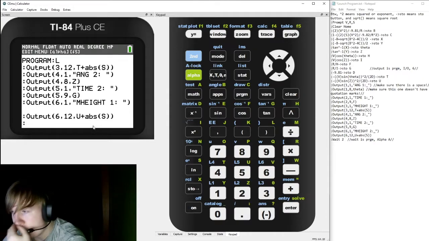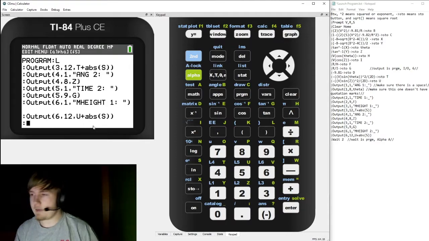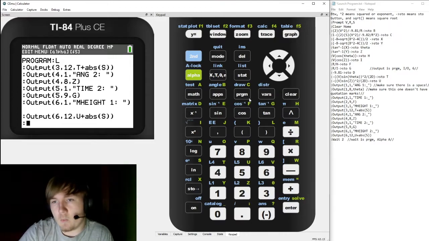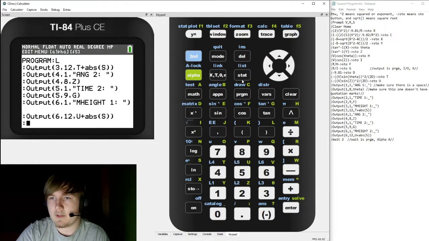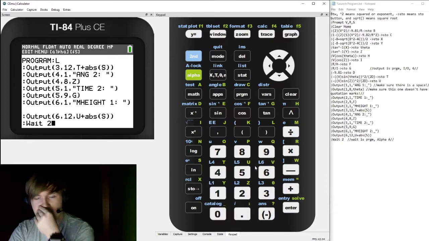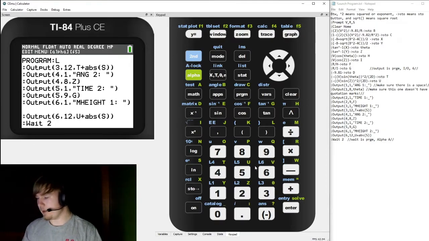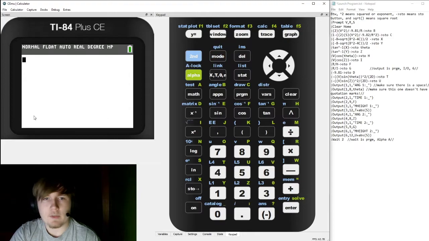And for those of you who are not on a TI plus CE, the color version, you can stop here and your program is done. If you are on the color version, then you should add one more thing that'll make your program look and work a bit nicer. You're going to say program alpha math. So one more time, that's program alpha math, and that gives you wait. Then I'm going to say wait 2 seconds. You can make it wait 10, which would be forever, or 1, and it would wait for about 1 second. And so that'll have your program sit on your screen before your calculator moves on, and it makes life a lot nicer. We should be good to exit out.